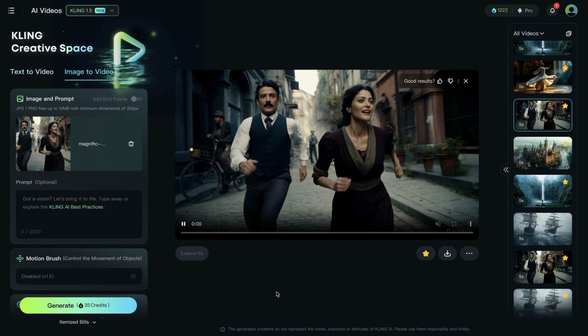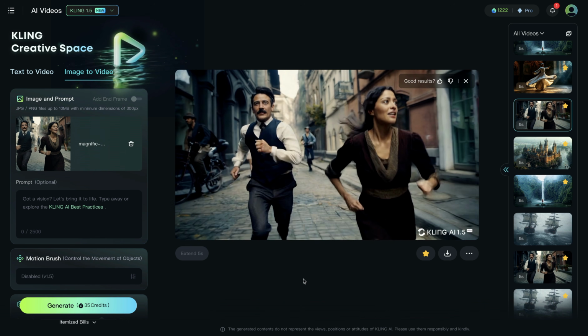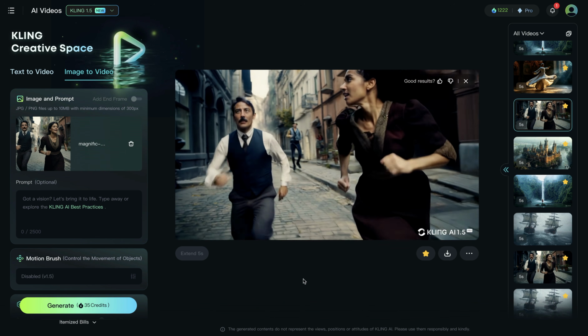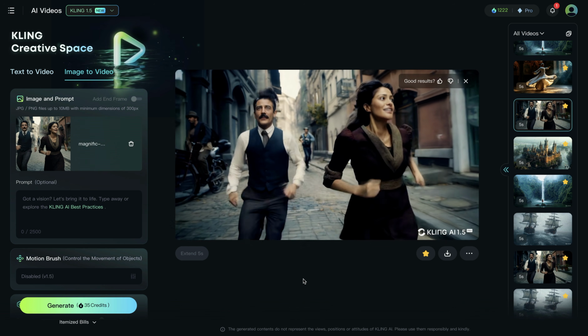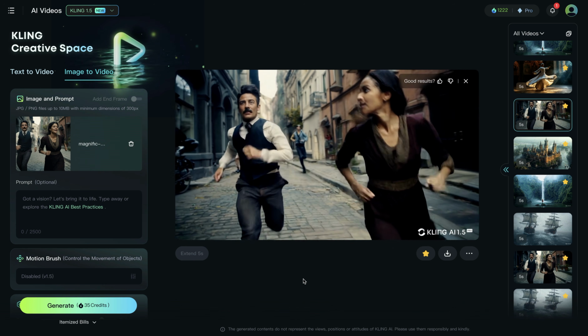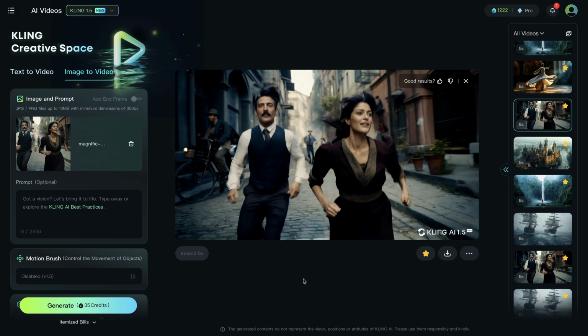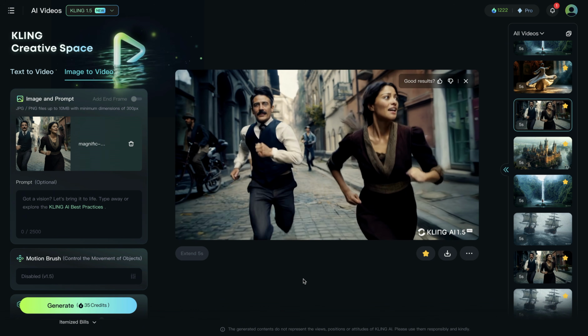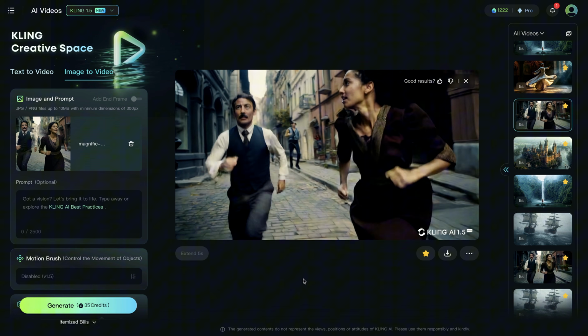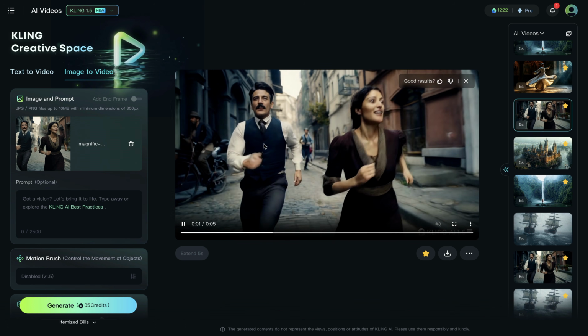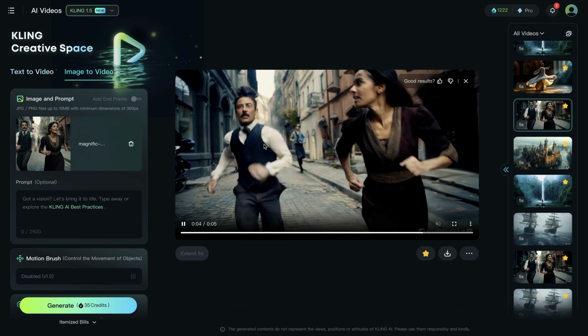Then in the next example, I just simply gave the image as an image prompt. I didn't mark the motion paths, and it just did a much better job with the running motion. So sometimes it's much better to just trust the algorithm and not try to over-control every element in the image. Or if you're going to do it, draw short arrows or medium-sized arrows.